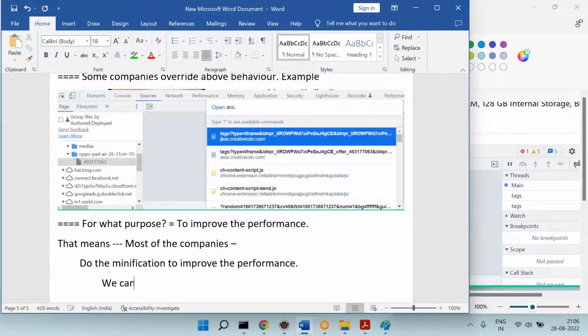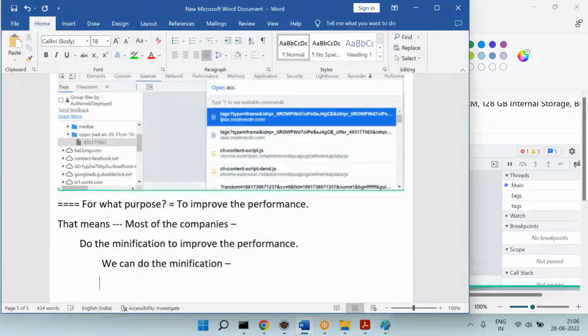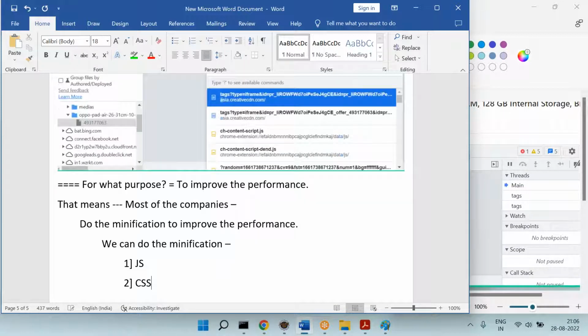We can do minification. You need to understand each and every statement, please. First, for JavaScript, JS minification; we can also do CSS minification. And there is one more thing called image binary.